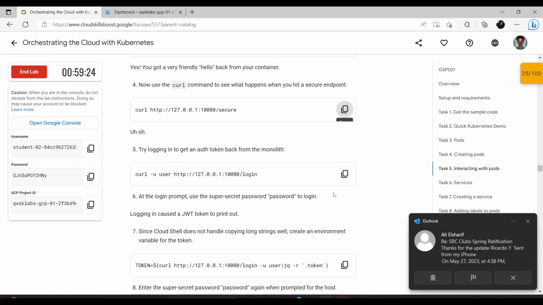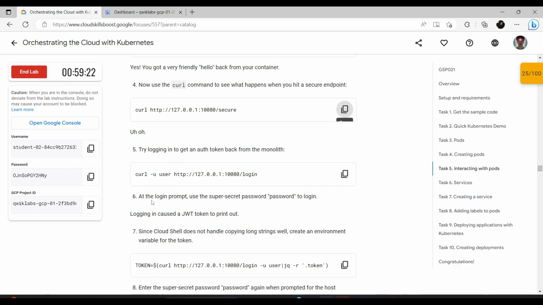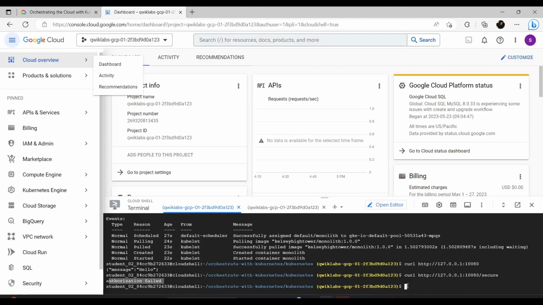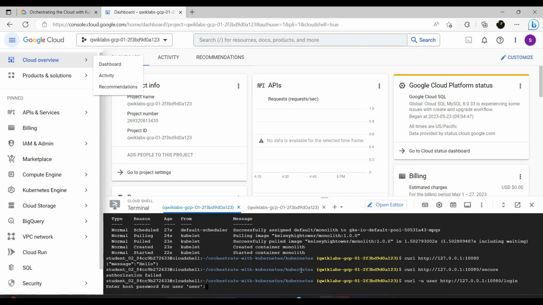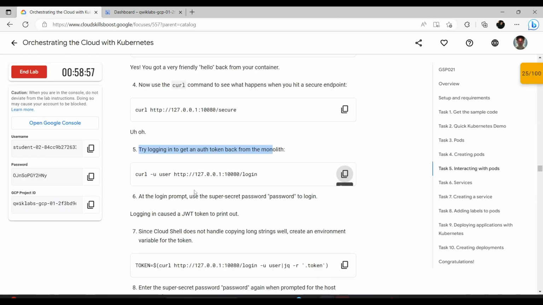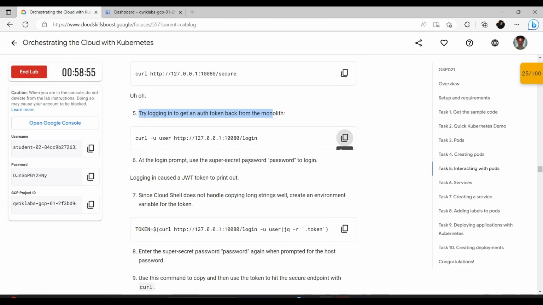Okay, now let's try to log in to get an authorization token back from the monolith. Enter host password for user. The password is the word password.